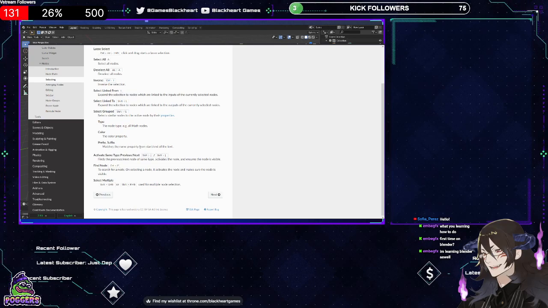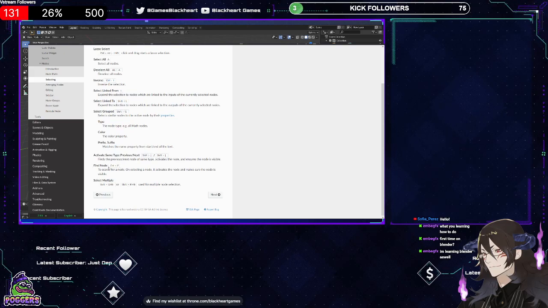Matches the name property from start to end of the text. Activate same type, previous, next. Finds the previous or next node of the same type. Activates the node and ensures the node is visible.